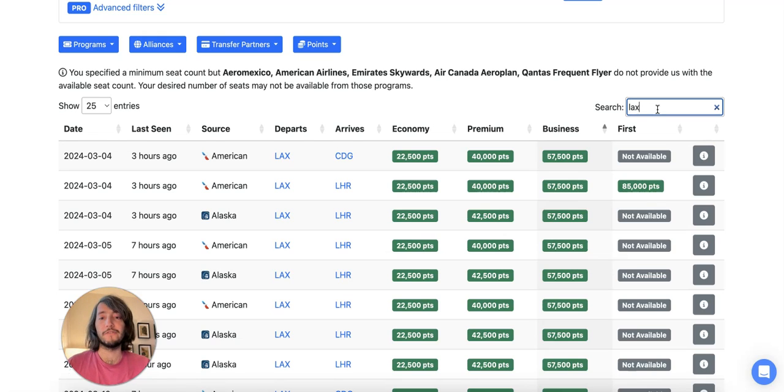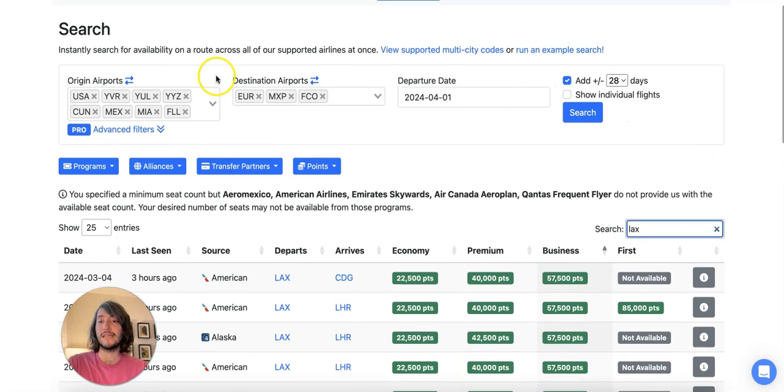It's usually like $100, $150 to go to Milan or wherever in Italy you want to go after that, right? You can fly to Rome, to Milan, maybe to Florence. Those are like the big airports, maybe Venice in some cases. So usually Milan. But anyway, lots of options when it comes to Europe, so a great way to use your points. Outbound, we can do the same search real quick.